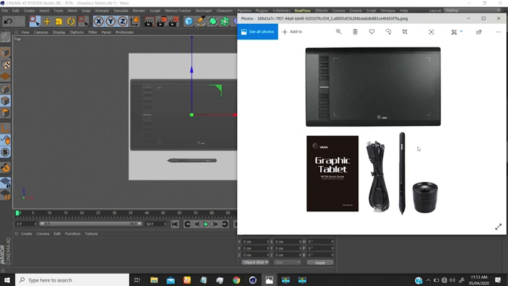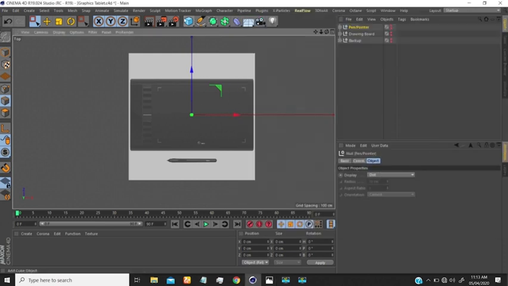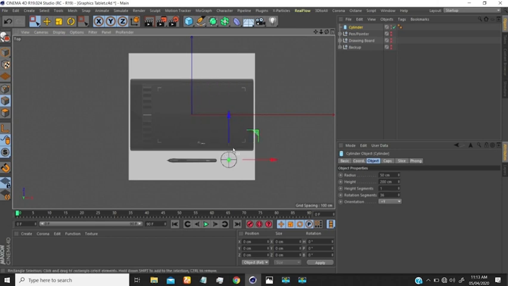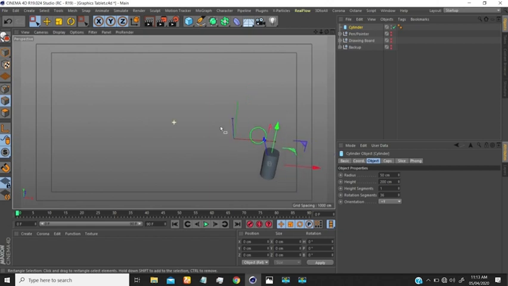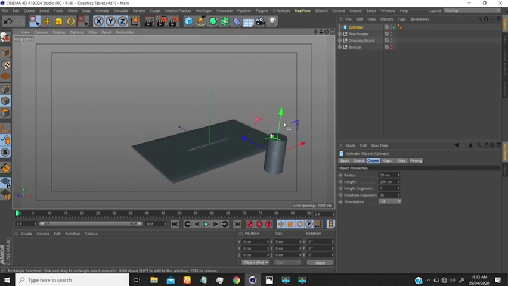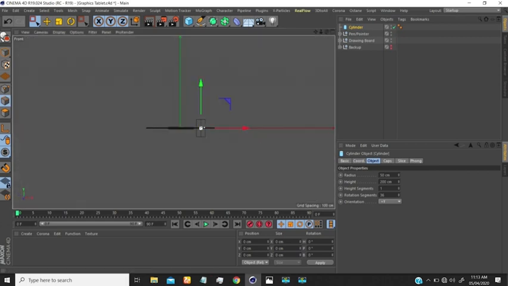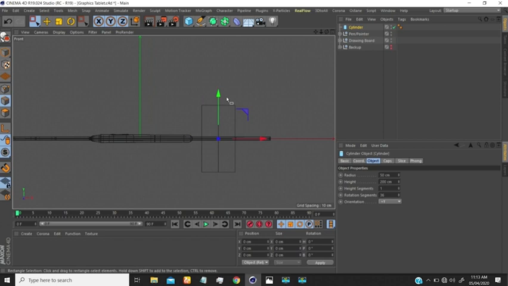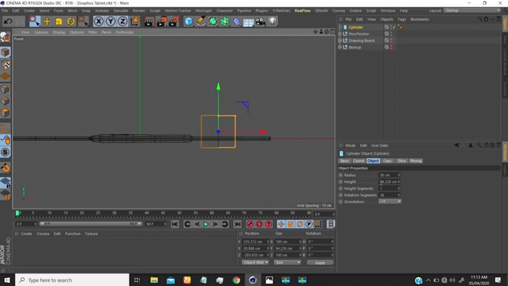So I'm going to start with a cylinder. And then, so this is the top view. So I have my cylinder. So this is the rough. Okay, this is fine. So we'll go to the top view. So if we check this graphics tablet and look at the front view, this cylinder should come down a little bit here. So I think 100 should do, and the radius of 45.